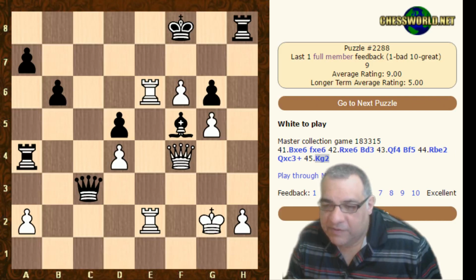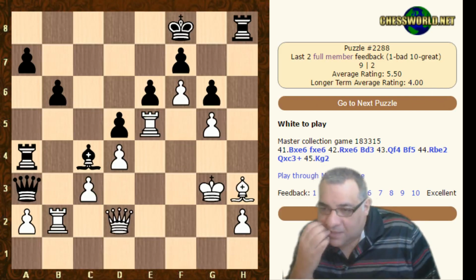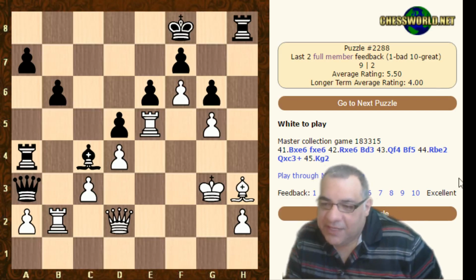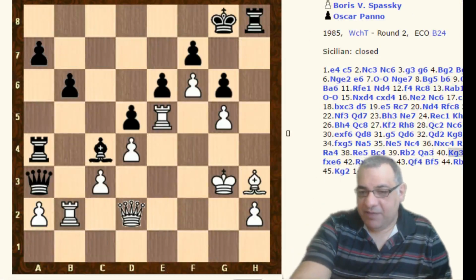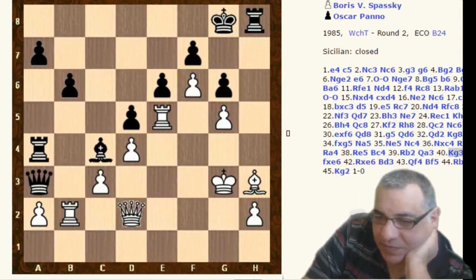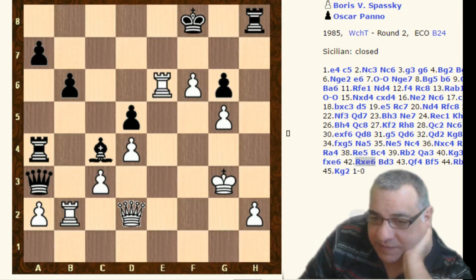So if you do visit a puzzle, I'm bringing down the rating to less than 5. Harsh. But okay, the game must have ended there. Spassky against Pano. Great game probably, but as a puzzle from that, okay, let's see. He sacked the bishop. Rook takes e6. He broke through, giving queen f4.